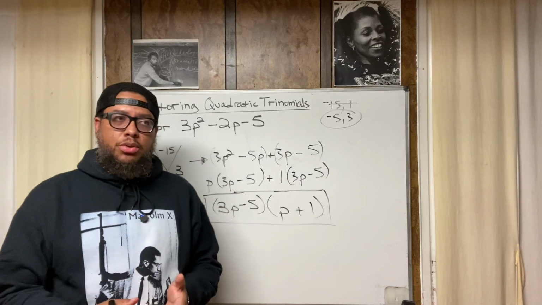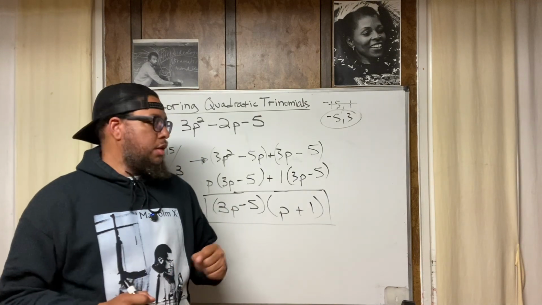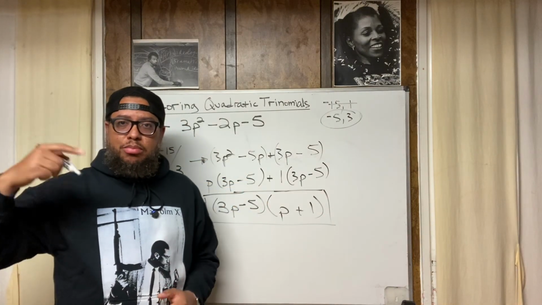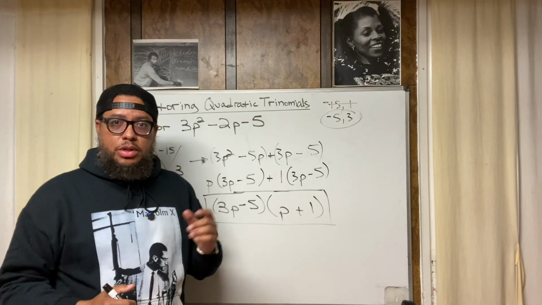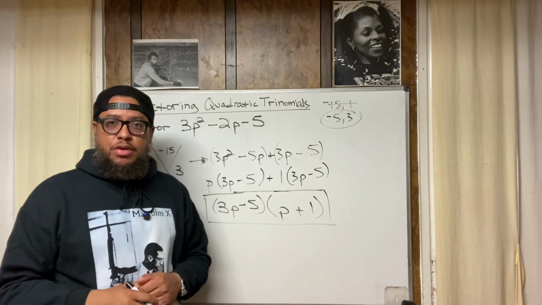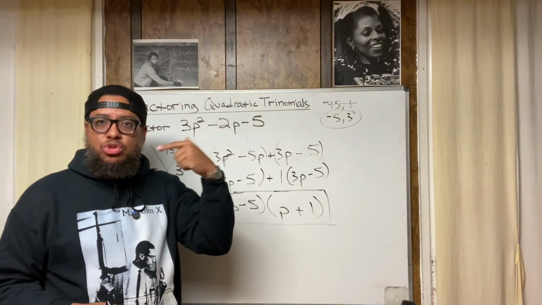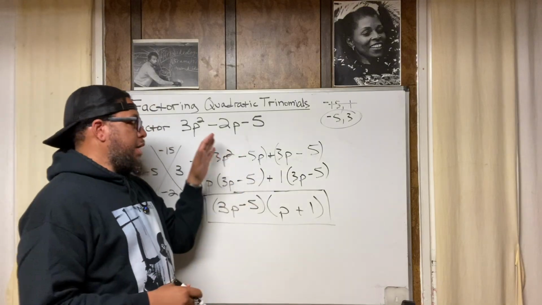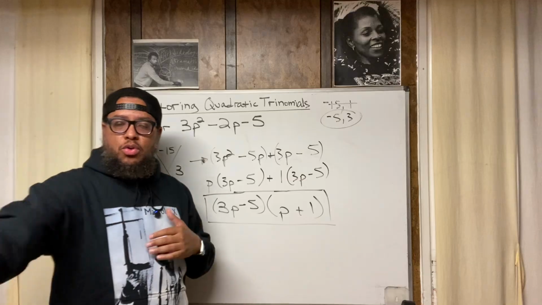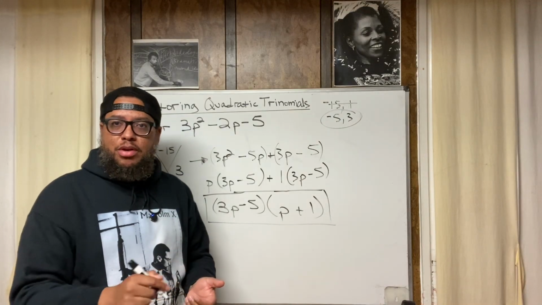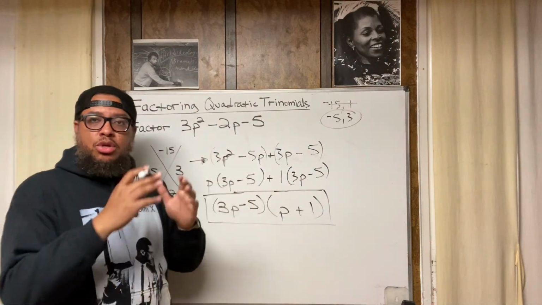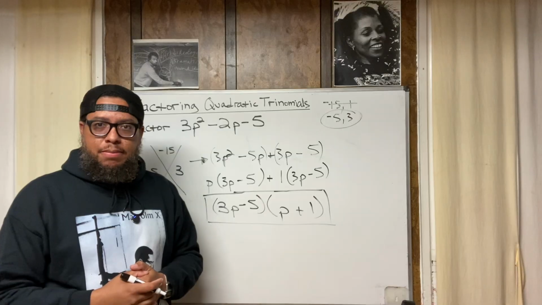Now, why do you need to know this? Okay, reason number 1. Math, algebra specifically, helps you to think and trains your brain how to think so that you can solve problems, so that you can be a critical thinker. That is a life skill. You need that in everyday life. This is training your brain how to think, right? You may never have to take a quadratic trinomial in a public situation, in a store, on the street, on the block, and have to take out a piece of paper and factor it. But the way that your brain will be able to operate from having practice doing this, you will be better at navigating situations.